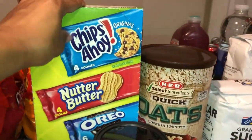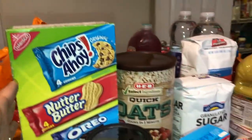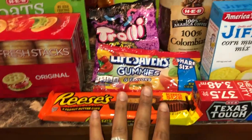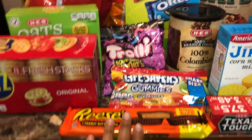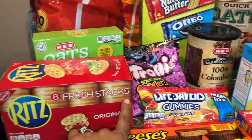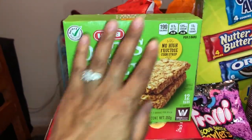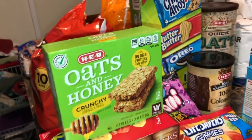I got a snack pack with Chips Ahoy, Oreos, and Nutter Butters so the kids have something to snack on, and extra coffee as backup. I got a few individually packed snacks — two for the girls, one for me, and one of Brandon's favorite for him — so they're separated and the kids can just grab and go without us having to figure out portions. We also got some granola bars because the kids like those.